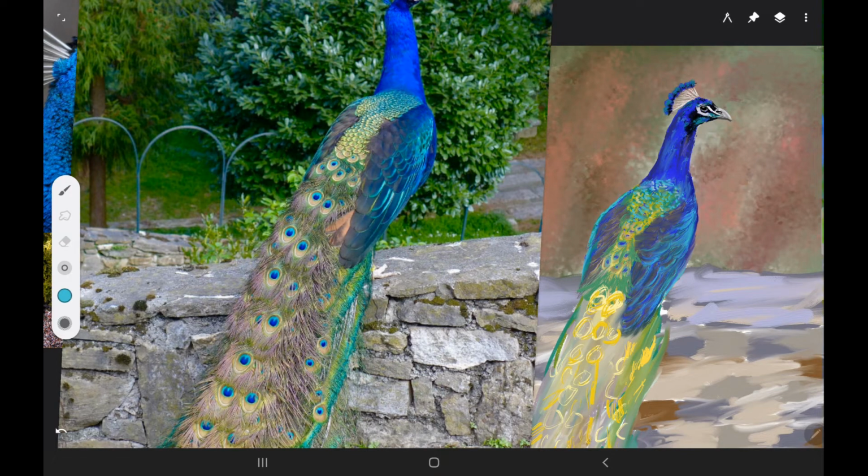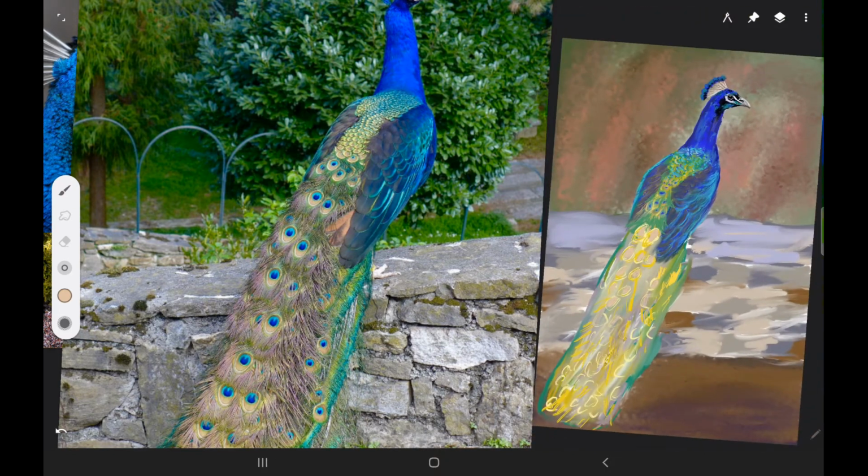And so I want to go ahead and add some blues and just try to get the eye color, I guess you would call it, the center of the funny little eyes on his tail.